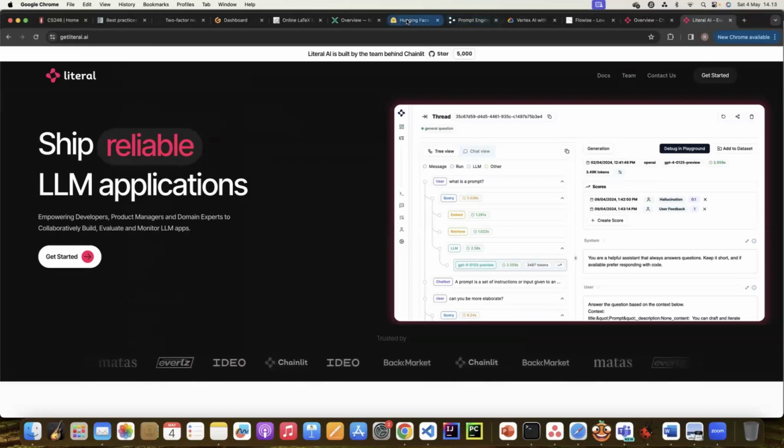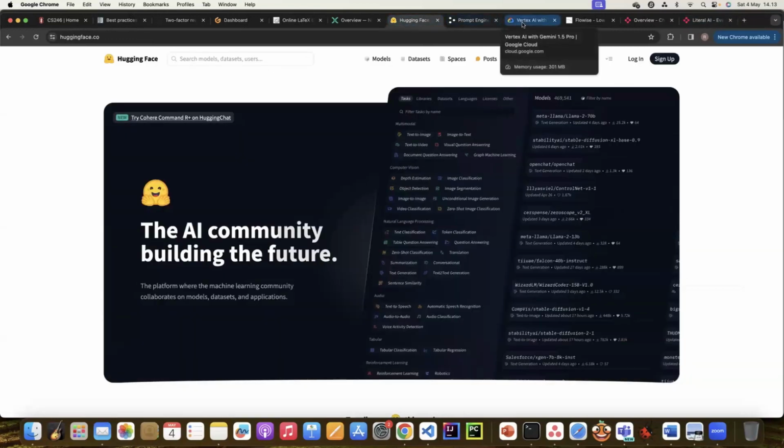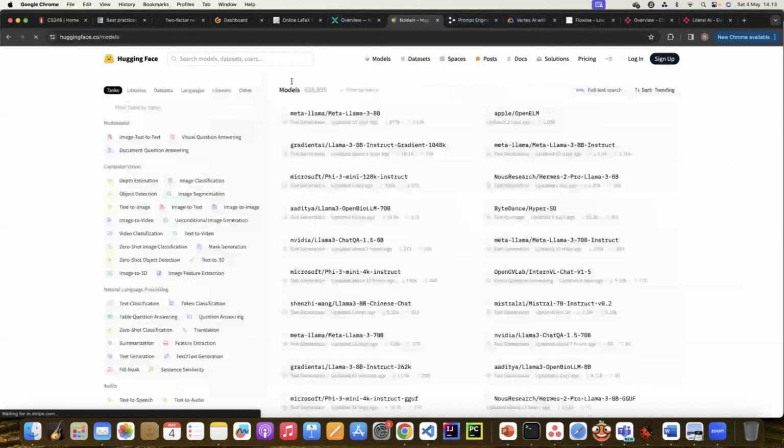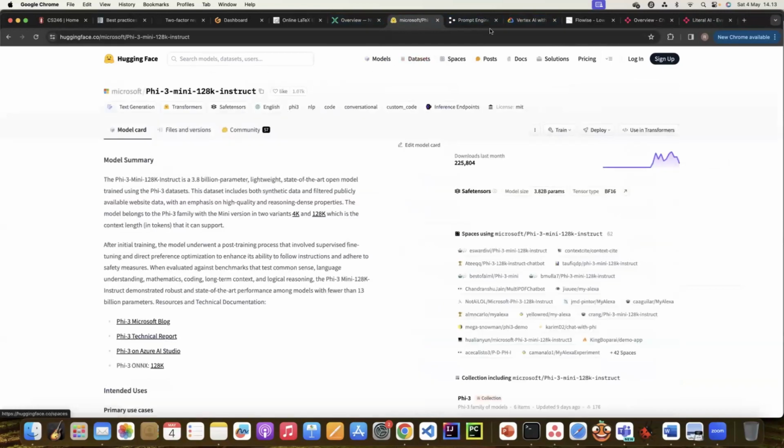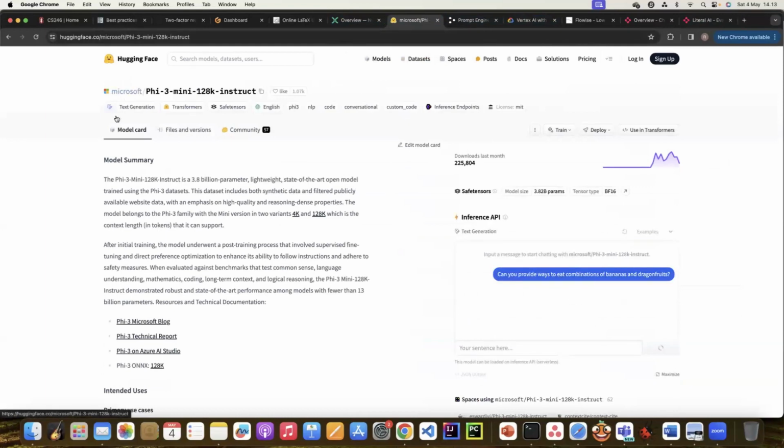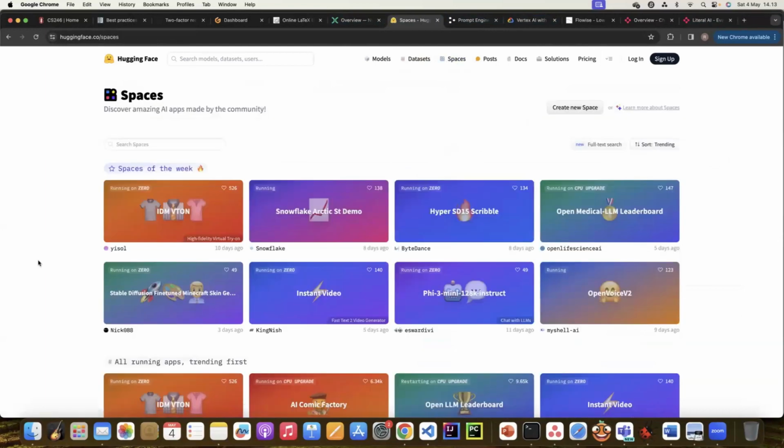Okay. Hugging Face is connected to cloud platforms for GPU like Vertex. You can learn how to deploy, how to use models, pick the model here, and then deploy to Vertex, train in Vertex, and deploy back to Hugging Face, or make your own space here in Hugging Face for your research. Yeah.